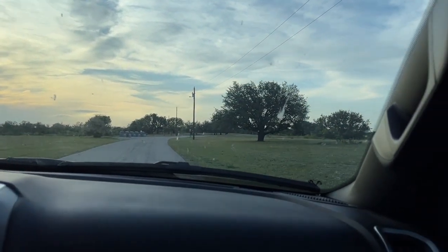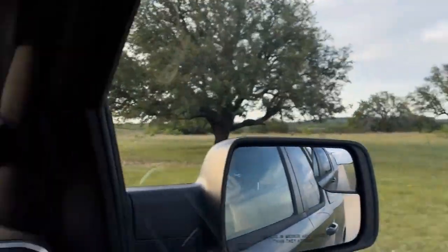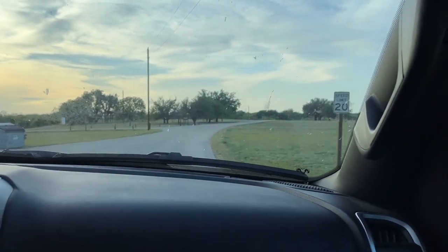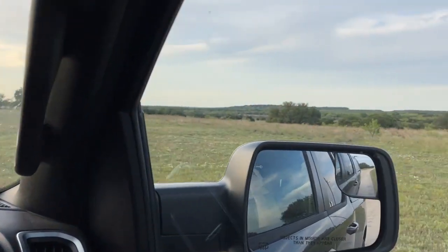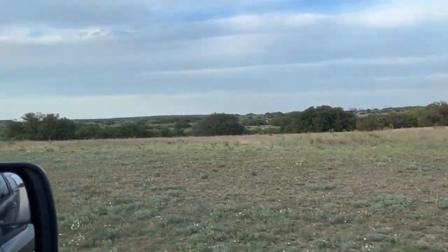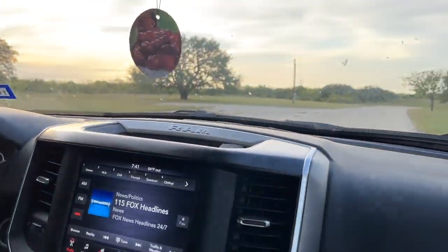Pretty close to it. There are just a ton of scissortails out here. I've seen a lot of scissortails, a lot of white-winged doves, some other kind of dove. I don't remember what they're called. I've never heard of it before, but my phone bird app picked it up. Look at this, you guys. You can just ride your bike down here every day, or take a walk with your dog or your cat or just yourself. I mean, look at that spot. How secluded is that? That's just all by itself right there.